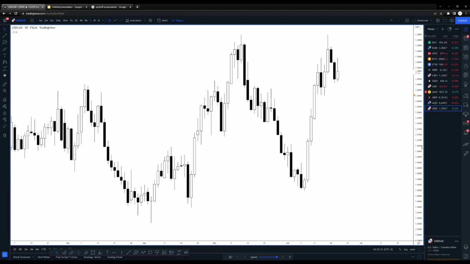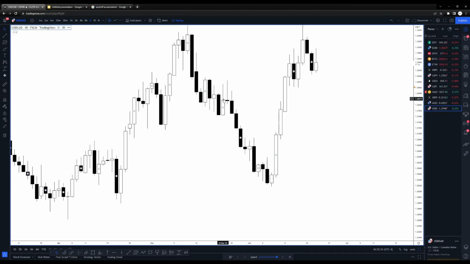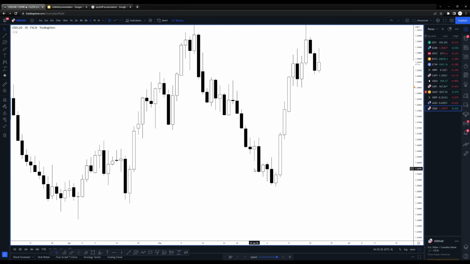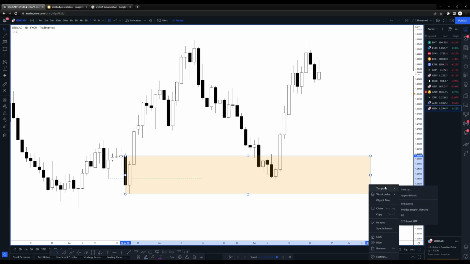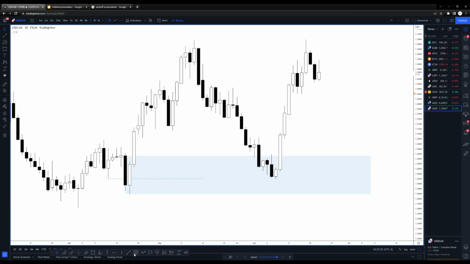So here's a perfect example. What do I always say when we talk about accumulation or distribution? We want to see it at a very key level. So look at how we have on the daily time frame, we had this clear stop block right here. We had this clear zone in price, and I'm going to make this blue, the supply and demand level, and we're going to go and draw out the 50%.